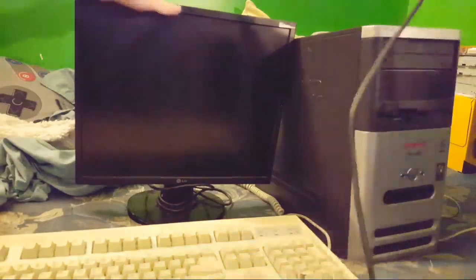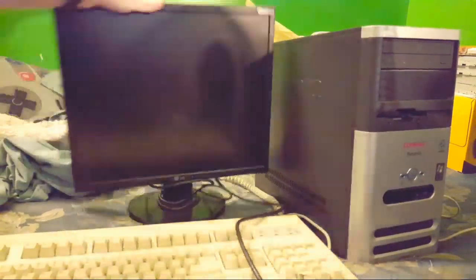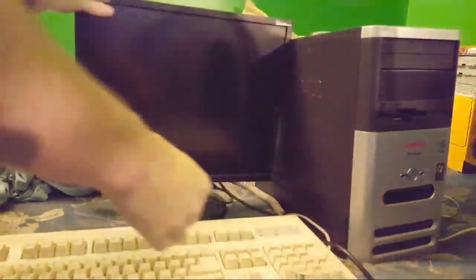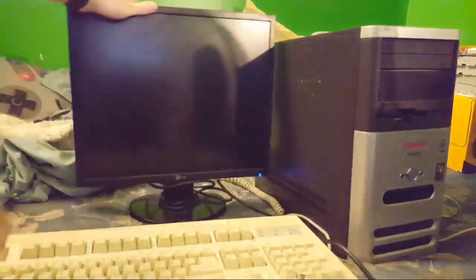And I'm going to plug in the monitor first, so that way if the computer decides it's going to auto power on, at least I'll have a monitor. I'm still convinced this keyboard doesn't work. Is this monitor even working? There we go.